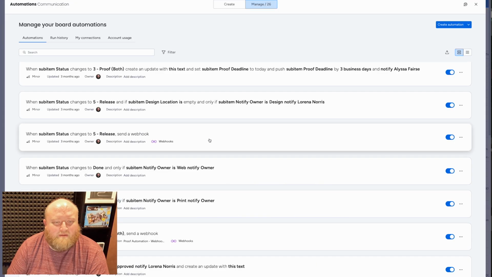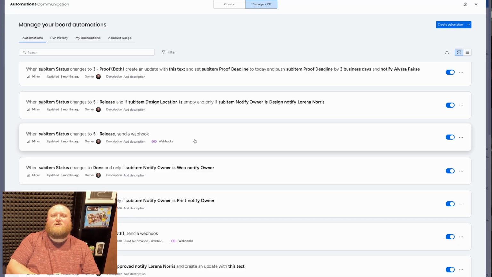The webhooks. I'm going to touch the basics of these webhooks. This is how some of those automations are being done that I mentioned for proofing that Monday can't do. So just to give you a little preview here. Monday.com has integrations that you can integrate with it, third-party little pieces of software. So they do have integrations for proofing. I have found some. One of them I found that I feel like would have done what I needed was about $250 a month, if I recall, maybe even more. So you've got to pay for these services. You could integrate those in there. You could potentially get a proofing system set up.